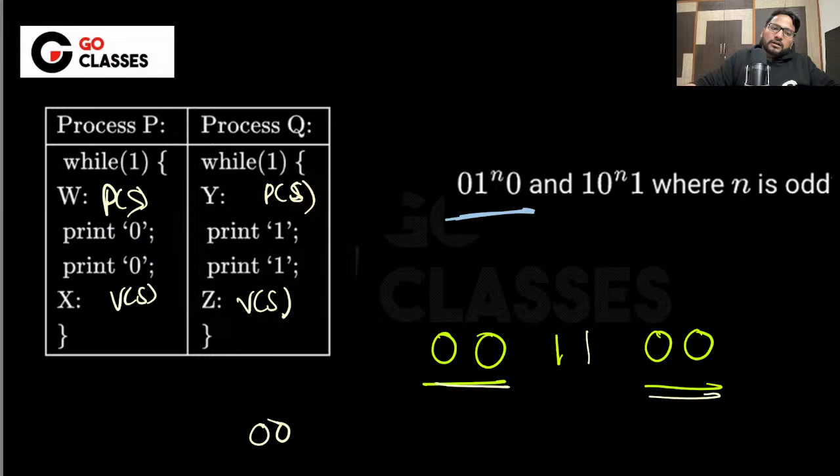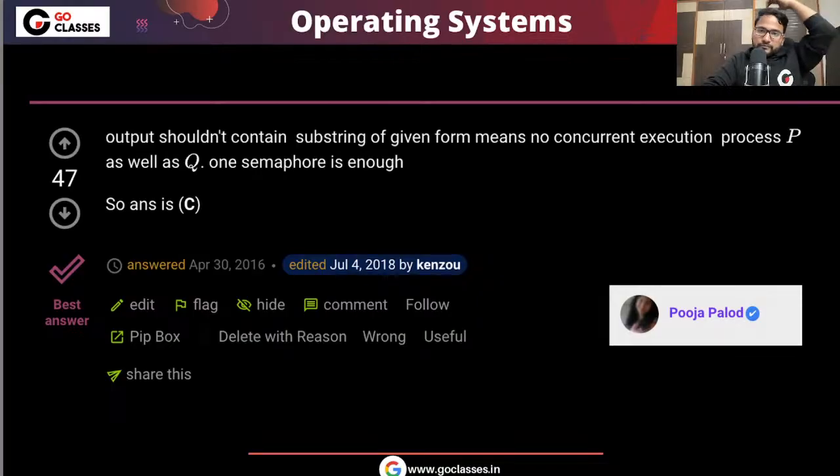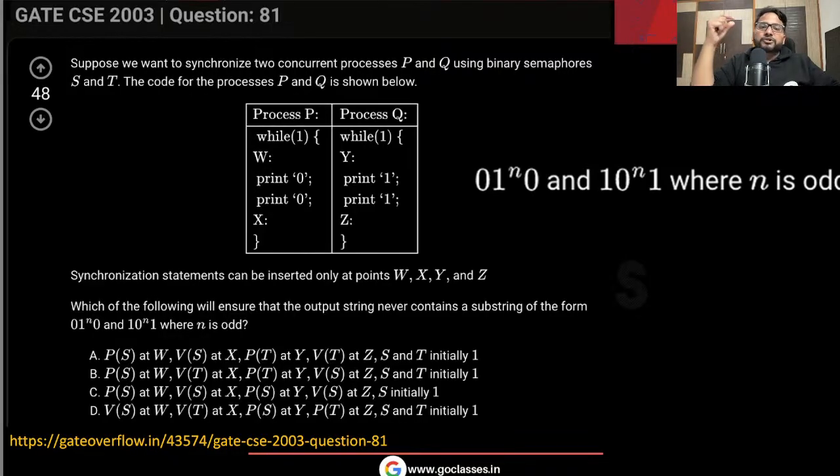So here they are saying that this 0, 0 you execute fully, and you can't just have partial execution of this. The partial execution is not allowed, and then you do this. So basically they are saying one process is here, and then you can't execute this. This is just like a mutual exclusion problem. This is a little tricky in the sense that they've twisted the words. Is this understood to everyone? Let me know. I hope this is understood.